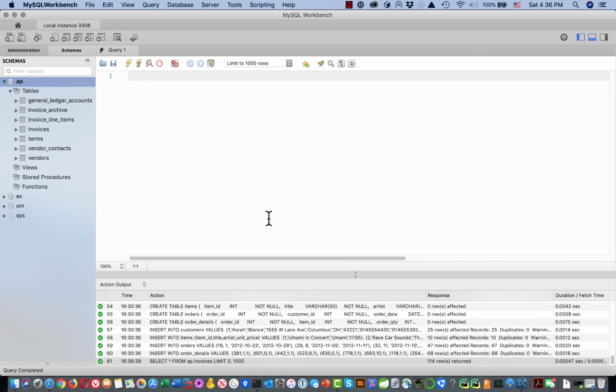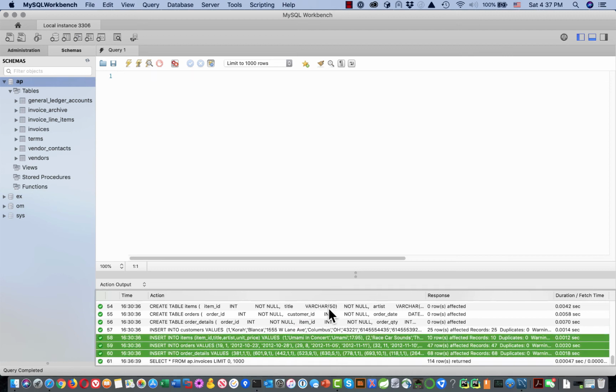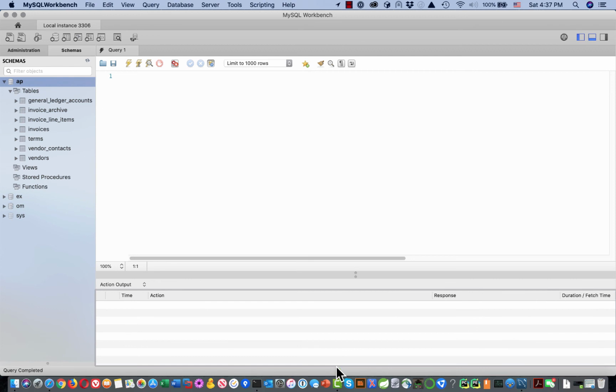Now, I want to show you something you can do. Remember this panel down here from the console? It gets crowded, okay? You can clear it. So right click in that window and pick clear. Isn't that nice?